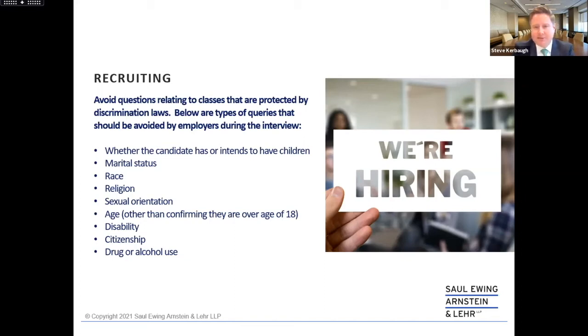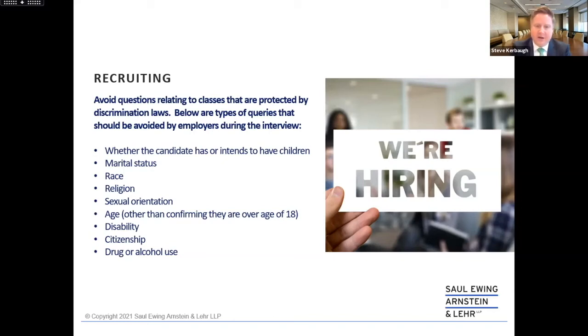This also applies with regard to job postings and applications. You want to be careful with the way that your job postings are worded. For example, a job posting that seeks young applicants or applicants with just a year or two in the field, or advertisements containing references such as energetic or fresh-faced, may be viewed as symptomatic of age discrimination. Comparably, advertisements that contain gendered terminology like busboy or waitress or stewardess may be viewed as running afoul of gender discrimination laws. Advertisements seeking able-bodied applicants or saying that the applicant must be in good health may be problematic from a disability law perspective. Same thing with advertisements seeking American-born or English-speaking candidates, which may be problematic from a national origin perspective.